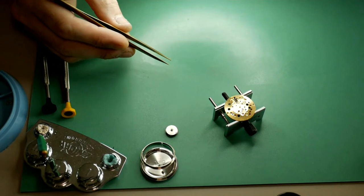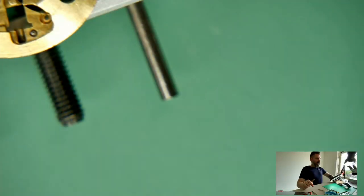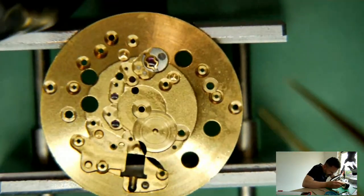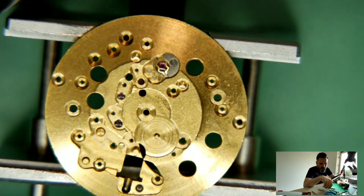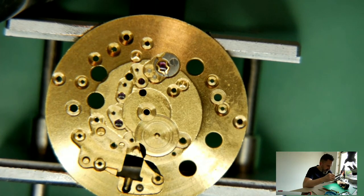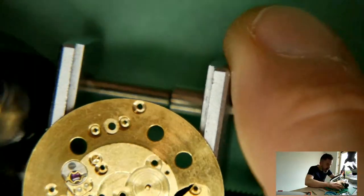I know with balances, they do differ from top and bottom. And sometimes that can be a nice giveaway when you're working on a watch and the balance is not running right. Then you flip over the capstones, because the person who did it before has put them on the wrong way around. And then, yeah, basically that solves your problem if that was the problem in the first place.